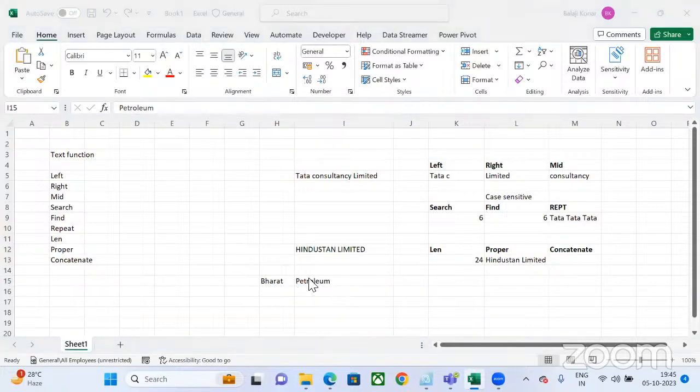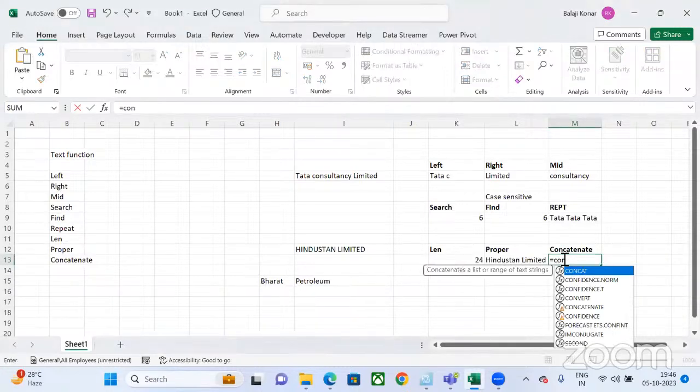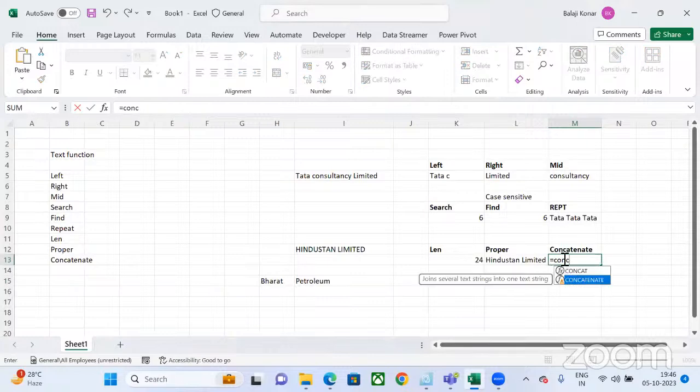If I want to merge it, that is, if I want to concatenate, in Excel language we say concatenate. If I want to merge these into a single cell, then we have the function called concatenate. I say concatenate. The first text is this one.